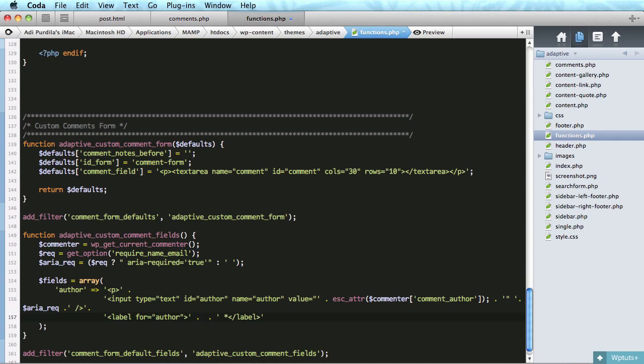We're going to say name. Also this asterisk will be replaced by a conditional statement again.